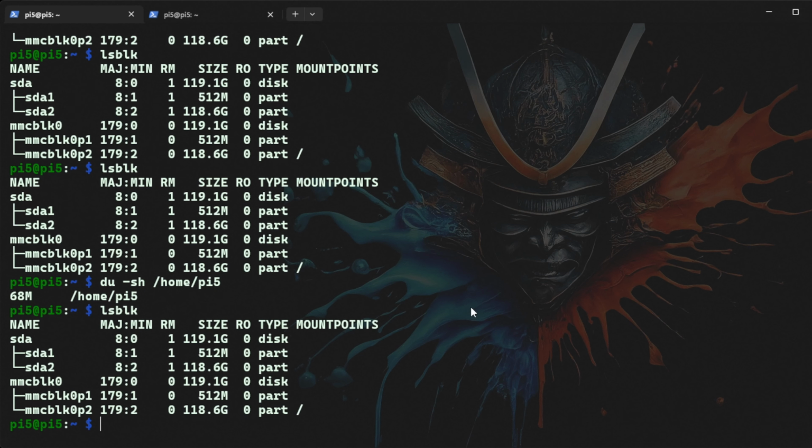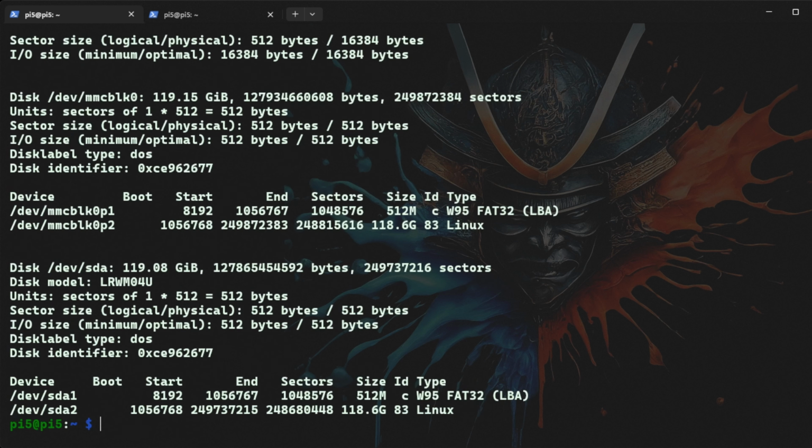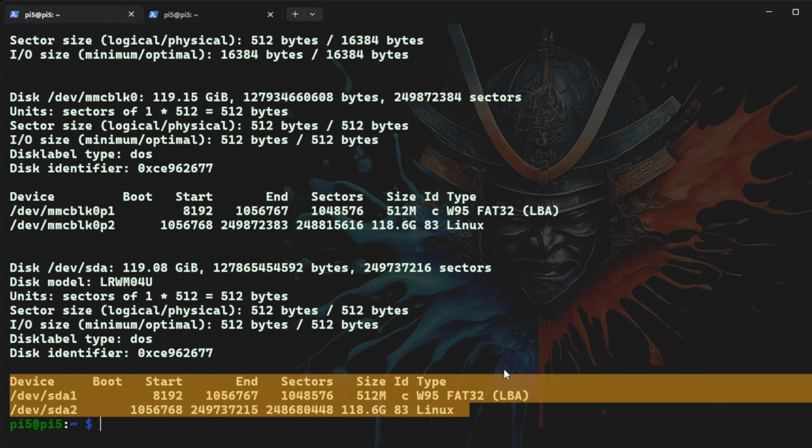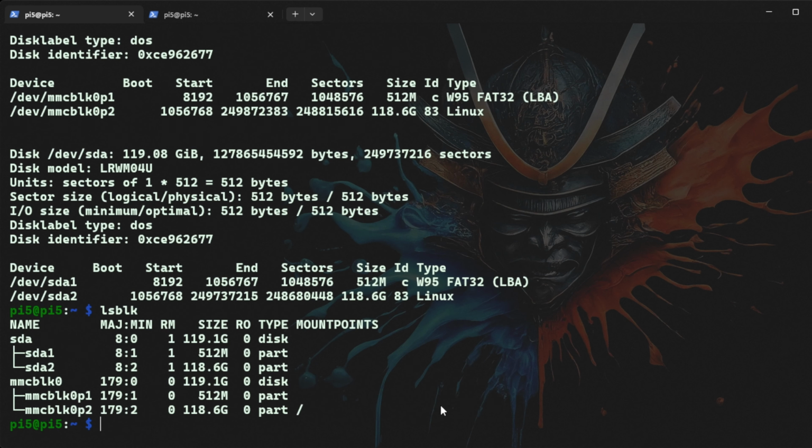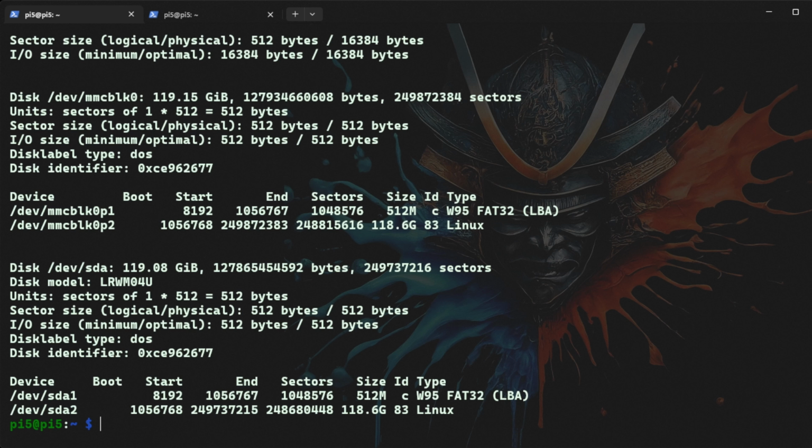Okay, next command is managing external storage. So normally we type sudo fdisk -l. This command lists all connected storage devices and their partitions, as you can see, right? I'm going to show you something, lsblk again. So you can see mount points, you can't see anything, right? Now when you do this, sudo fdisk, you see the external storage devices.